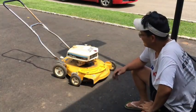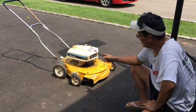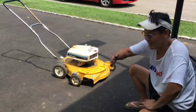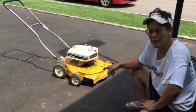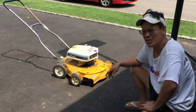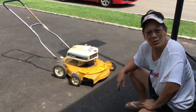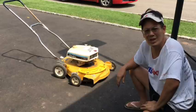And man, for it to be able to start like that and run at regular RPMs, as you saw that little throttle knob, it had like a Z-bend that went inside. So when you turned it, the Z-bend went like this. Turned it back, the Z-bend went like that. So it does something to the governor linkage on the inside of the engine. And we changed the primer bulb and cleaned the carburetor. And man, oh man, it runs with a couple of pulls, you know what I mean? And at the normal RPMs is what it sounds like.